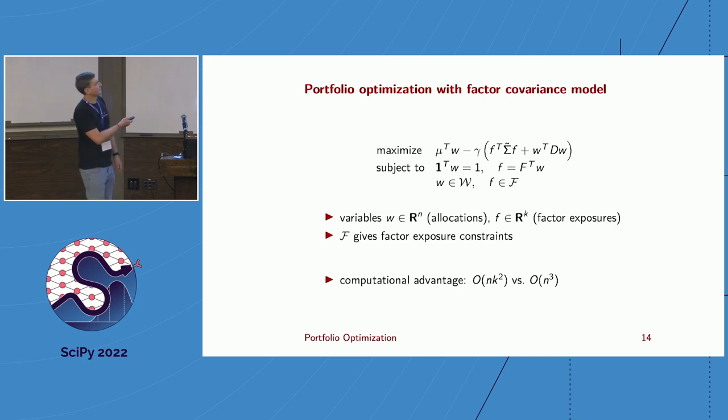Yeah, and you can just run the portfolio optimization based on this model, and it will scale much better. If k is the number of factors you choose, and k is comparatively small in comparison to n, which is the number of assets you have, then n k squared is much, much smaller than n cubed, basically. We're not going to go into detail about exactly how we derive this model, but basically we can use this factor covariance matrix instead of the actual covariance matrix.